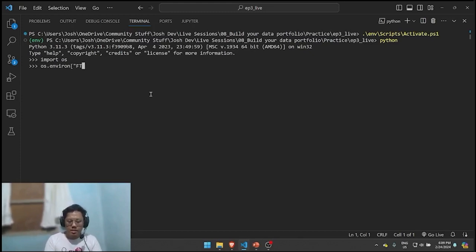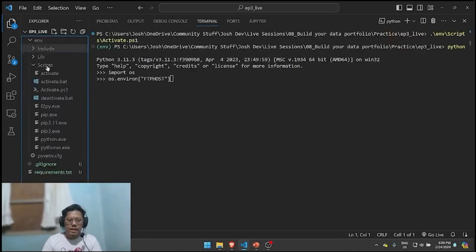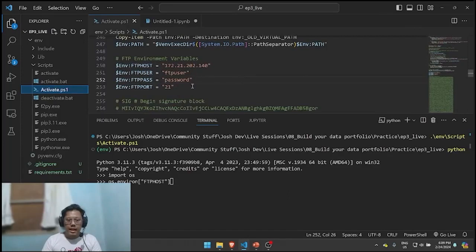So in our case, let's try FTP host. Kasi 'di ba kanina nilagay natin tong FTP host natin, right? So if we press enter, makukuha natin yung FTP host natin. And this is how we are going to get the host name, the username, and the password ni FTP.